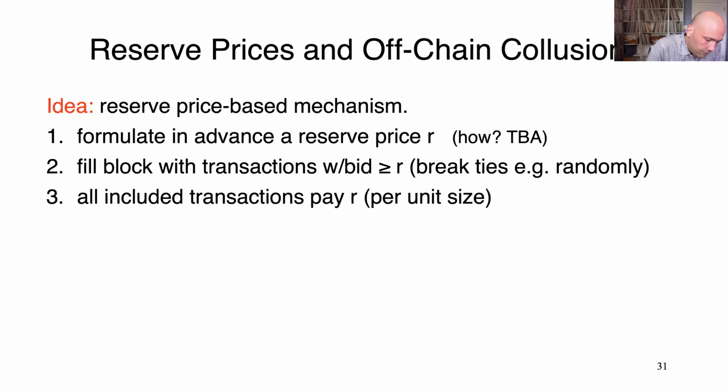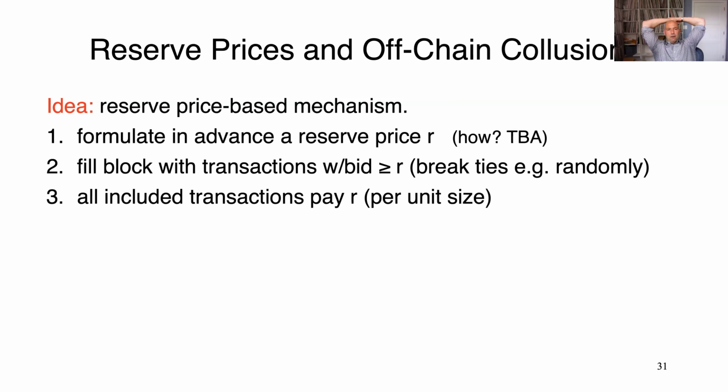So to tell you about the last challenge and the last incentive compatibility guarantee, let's just pause and think, like, what else might we do, right? So if we're not going to use a first price auction, we're not going to use a second price auction, what are some other standard auction formats we might be tempted to play around with, okay? And one thing which is very common in auctions is to use a reserve price. Okay, so this is a price floor. It's setting a minimum that any winner would possibly pay, okay?